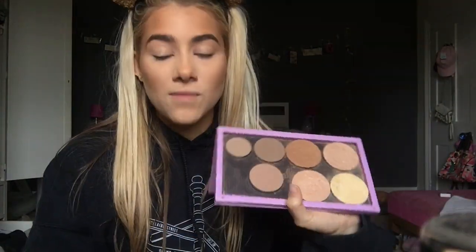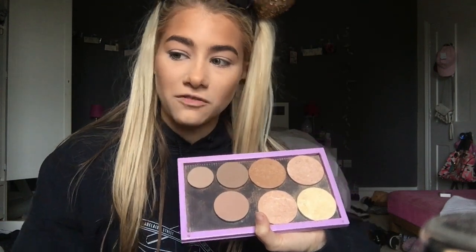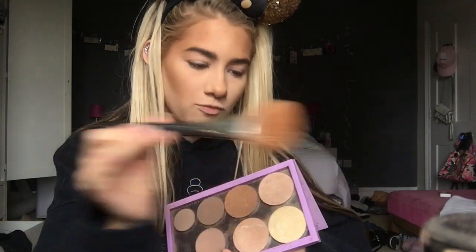And if this is a full face, I like to go in with a shimmery bronze very lightly on my MAC 135 brush again. This is from the Anastasia That Glow kit. I'm talking very fast right now, and this is in the shade Golden Bronze, just the dark bronze one. And then I'm going to go ahead and get my King Tut by Jeffree Star, because I love that highlighter. Okay, I'm going with King Tut by Jeffree Star.